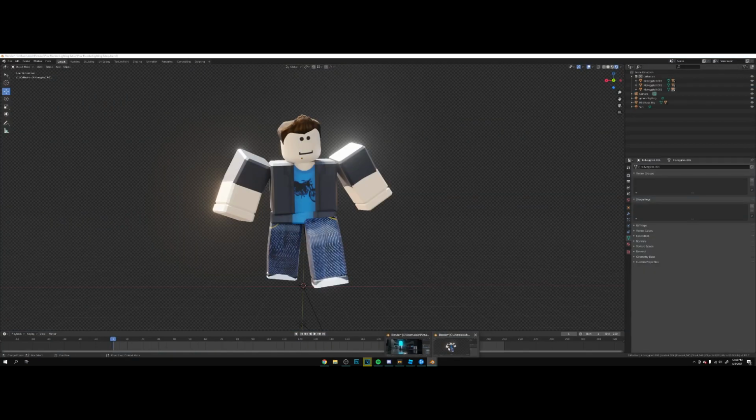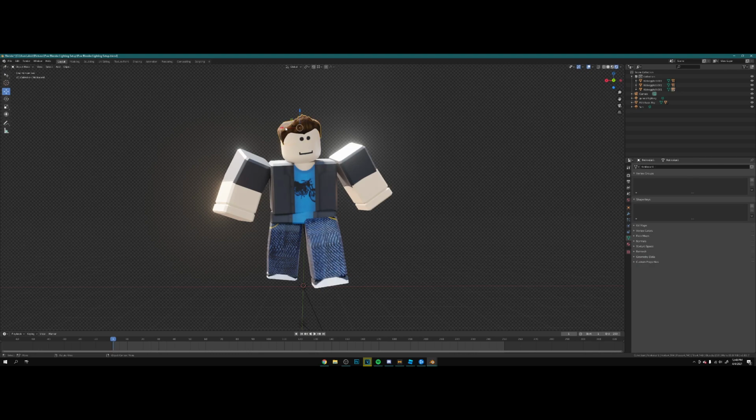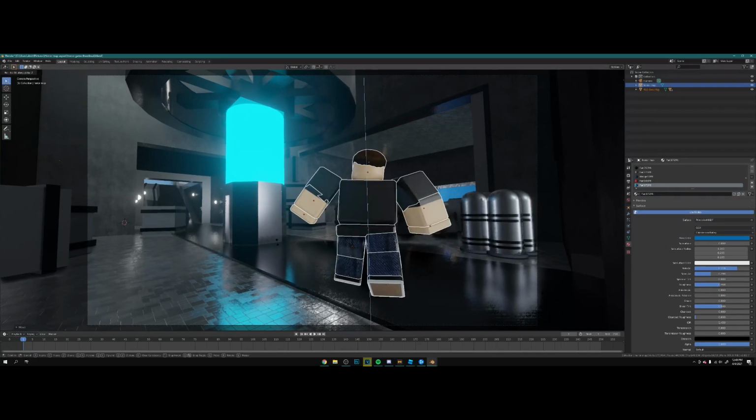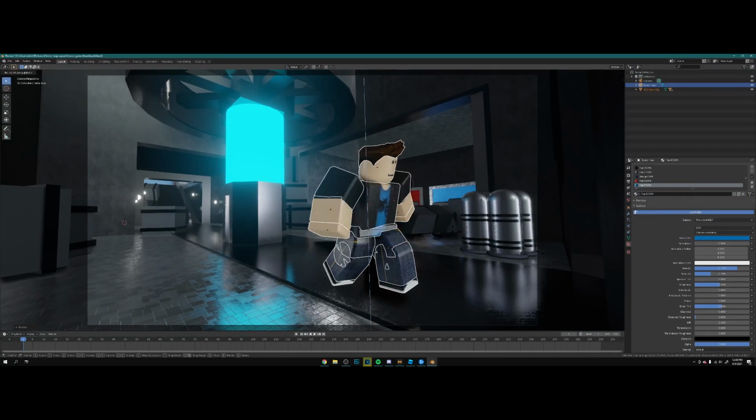Alright, so we're gonna go back to our rig and we're going to add our person. So Control C, Control V, object set origin. And bring him here. Rotate.